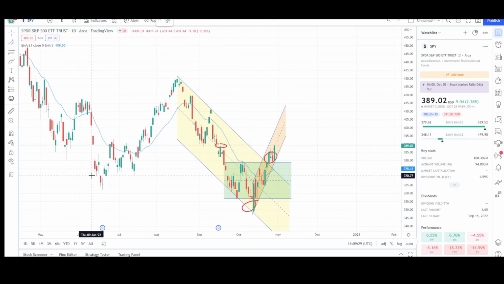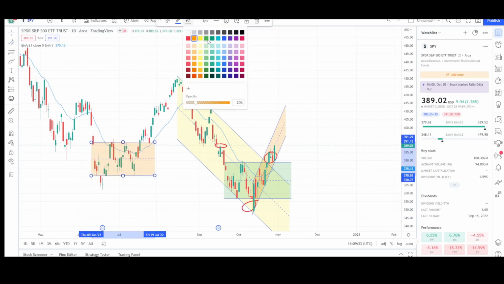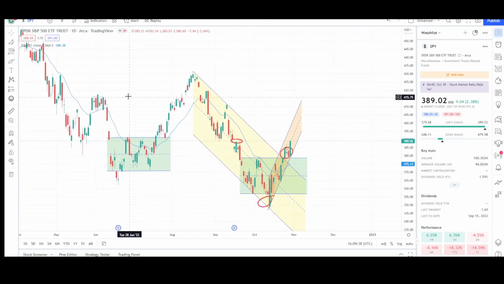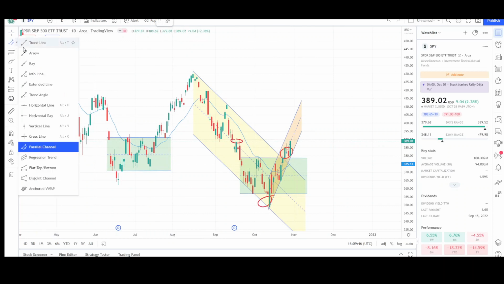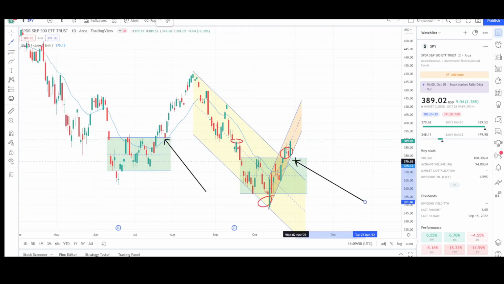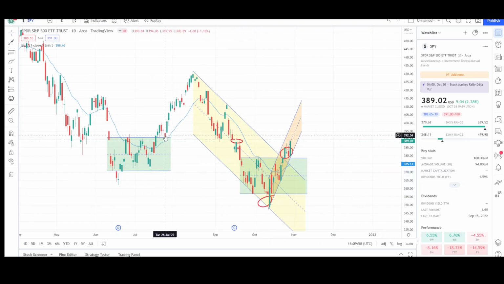A very similar pattern took place in the past right over here. I showed this pattern to my members, and I went over it with much more detail. You can see that there was a range right here, and we were just inside of a range. And then we broke outside the range, and we pulled back and found support right at the top. And you can see that it broke out and found support right at the top. So that's what you want to see. It tells me there's strength to the upside once we come back to a prior resistance and bounce from it.